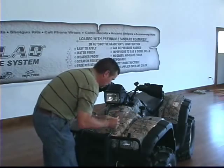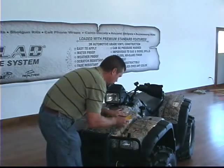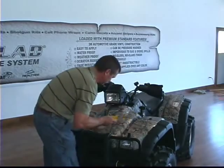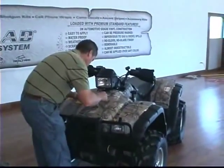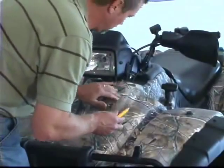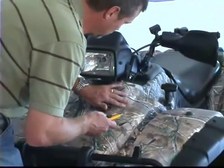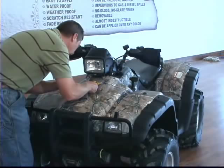Got like a hood scoop right in here. So we'll see if we can cut that out, let it lay in there. Take a little heat and see what we can come up with. We'll just cut this opening out here and go to the other side and cut it out.